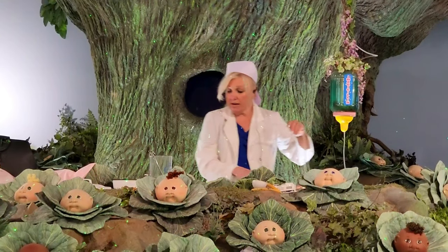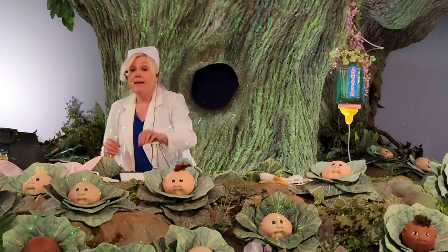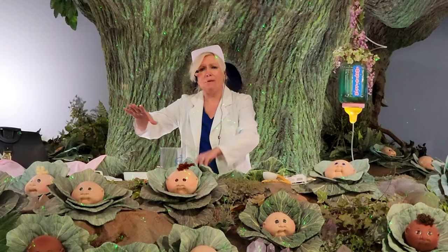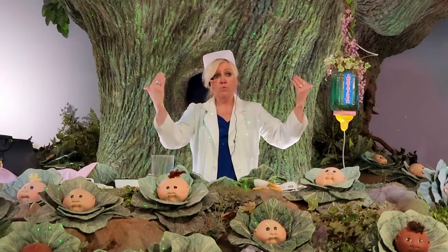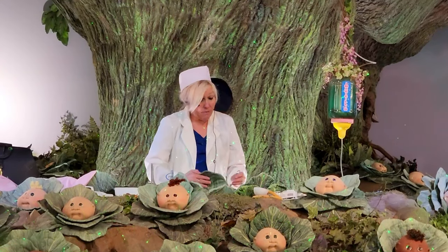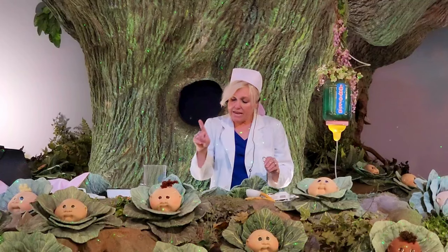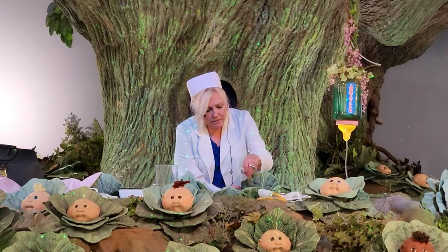Now the next procedure I'm going to do here is called an episiotomy. Does anybody want to repeat that? An episiotomy. All right, I'm going to tell you a couple things about this procedure. The first thing is I want y'all to think of how big the whole world is. And we're the only hospital in the whole world who performs this procedure. That's number one. And number two is by doing this procedure, Nurse Tina has never had to do a C-section. And yes, for all y'all newbies, that is a cabbage section. And we don't have to do one of those today. So we're going to do it really good.